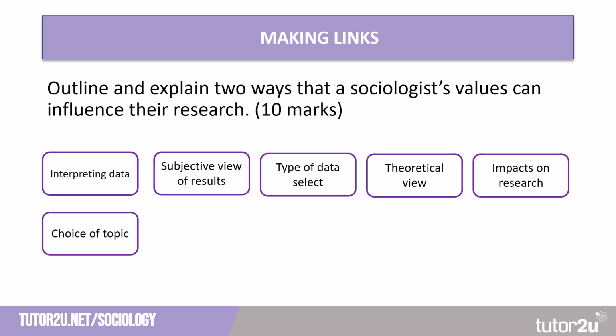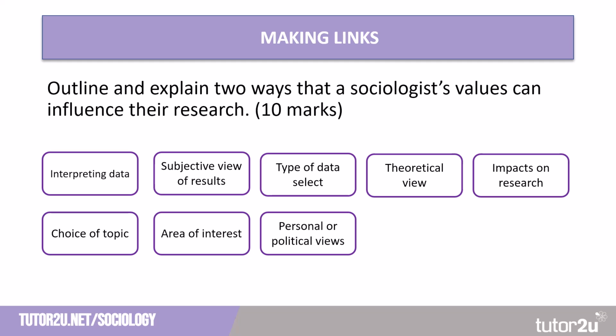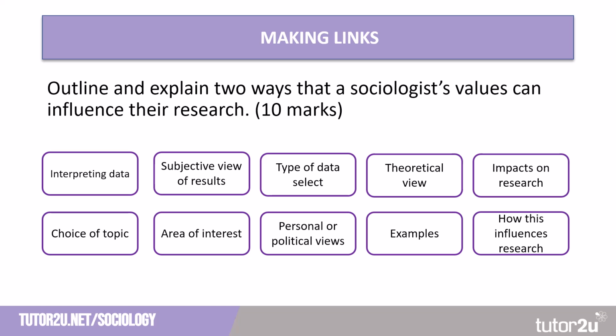Our second one, the choice of topic. And again, we can link this into the sociologist's area of interest. Are they interested in social inequalities? Are they interested in a broader view of society? Are they interested in education, religion, culture and identity? How is this reflected by their personal and political views? And we might use some examples here. And then how does this influence their research?